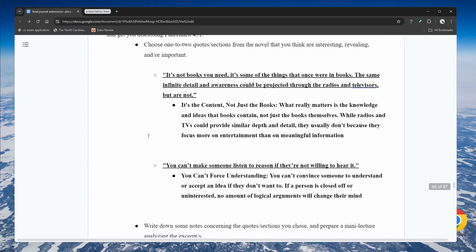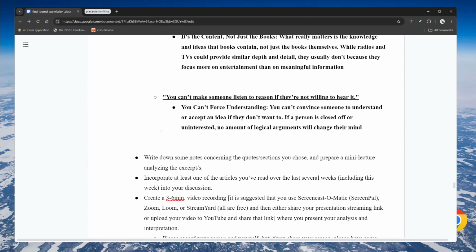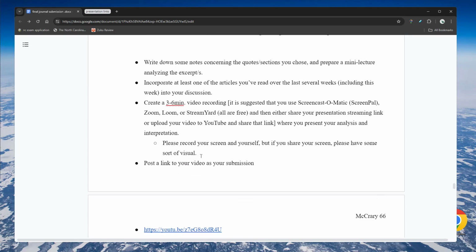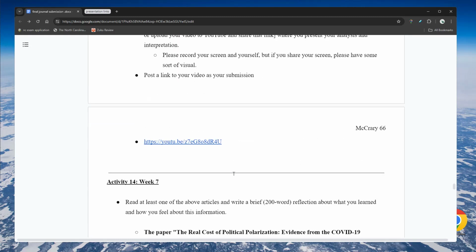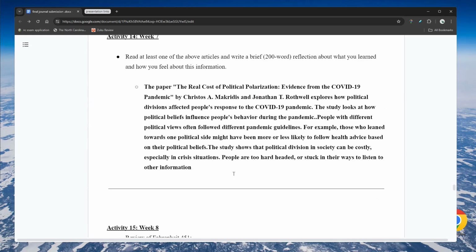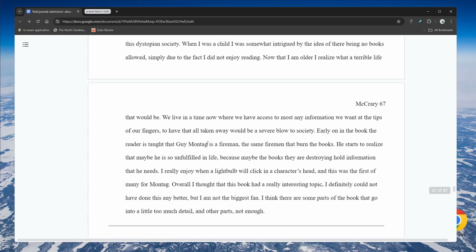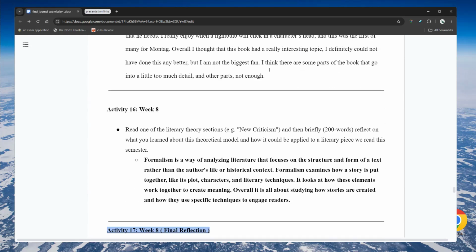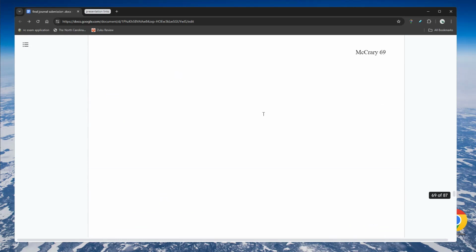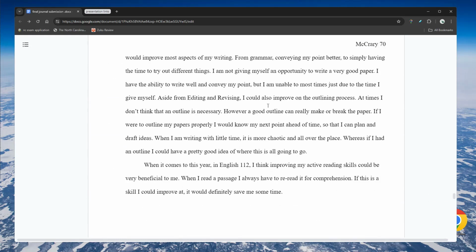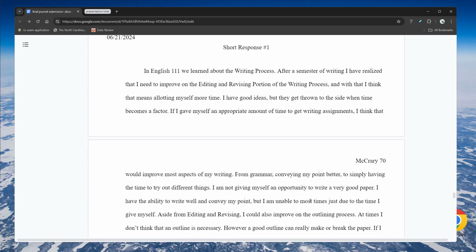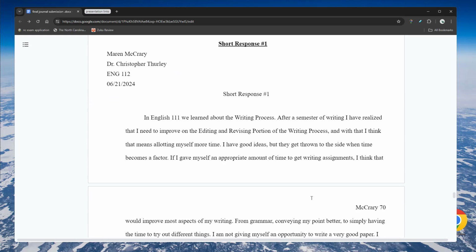free speech, and this is kind of getting into the Fahrenheit presentation and also the paper as well. So before I go to the website, I'm gonna go over the paper with Fahrenheit, and that was my review. I hate to say that I didn't like it. I'm just not the biggest fan of reading in general. I have a really short attention span. But the message is really good in Fahrenheit. And I think it really pertains to what society is like nowadays, and that's kind of what I wrote in my paper.